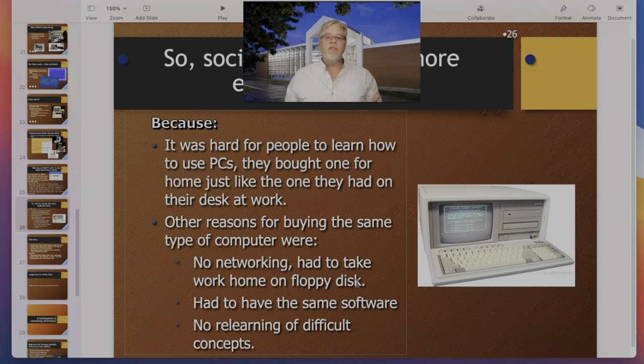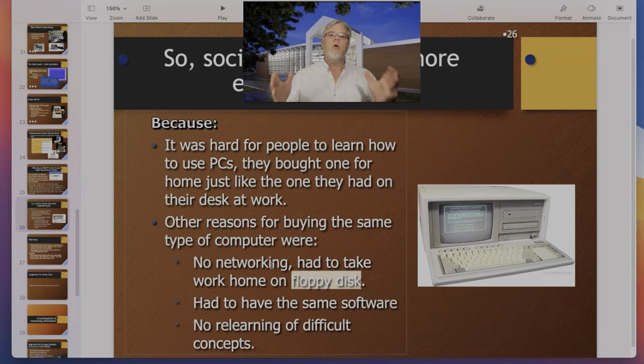So they would have to take a floppy disk home. Compatibility was a huge issue. But if I have the same computer at work that I have at home, I can take the floppy back and forth and do my work, right? Most people had to learn on their own. You can't sit there during your day and decide, well, I'm learning how to use a computer. It's like, well, what about all the work you have to do? Get that done. Yeah, but I have to use a computer to do it. Well, do that on your own time, right?